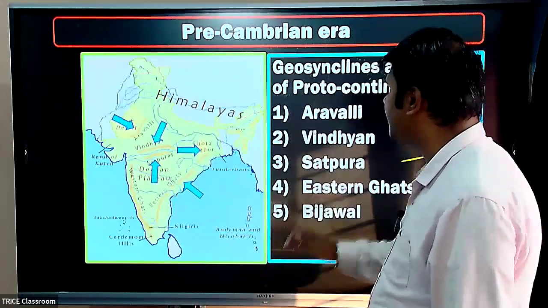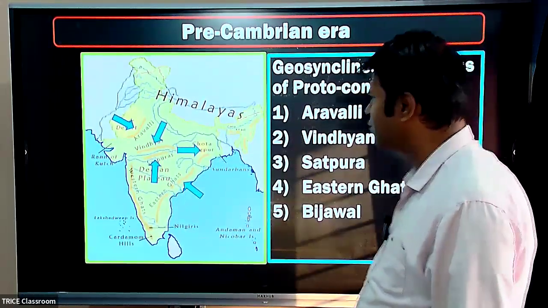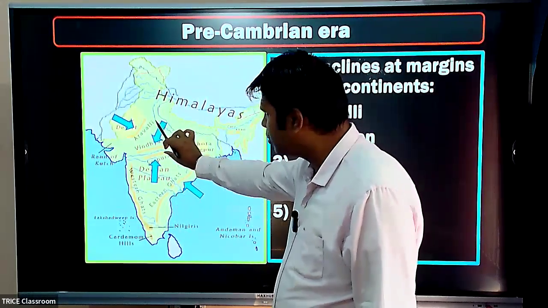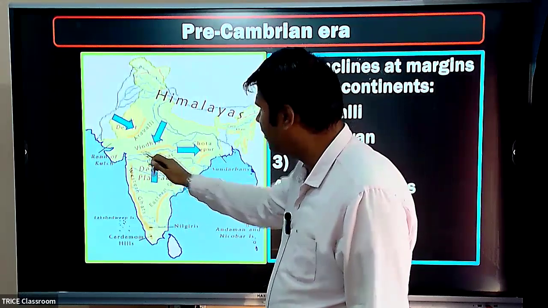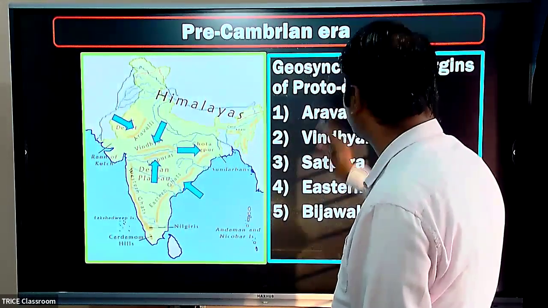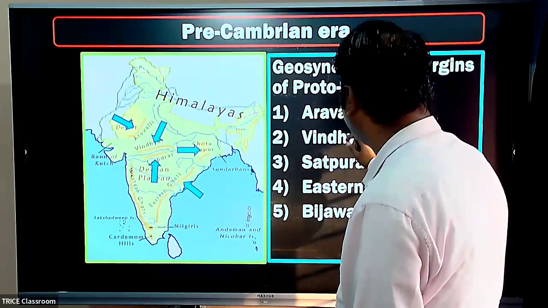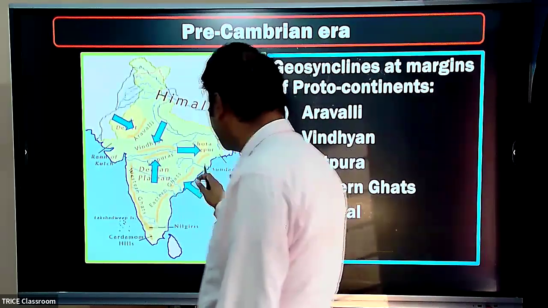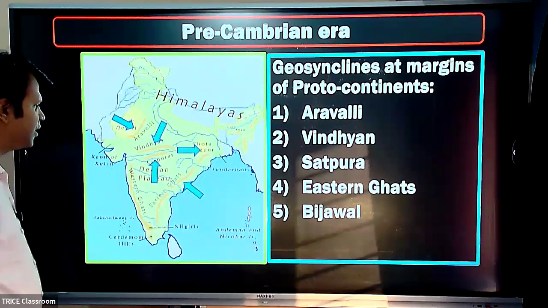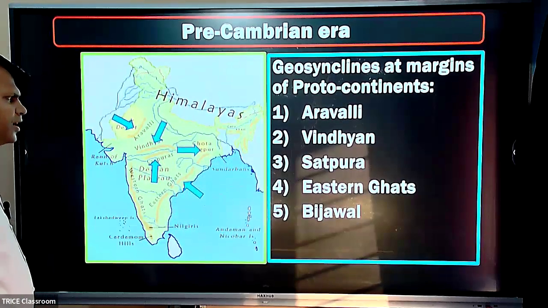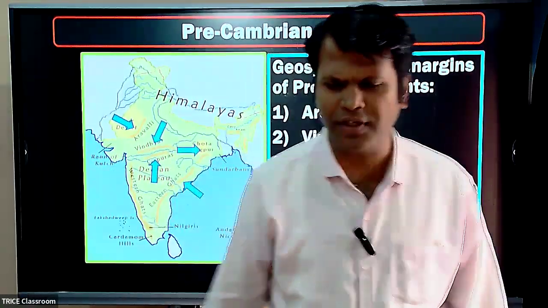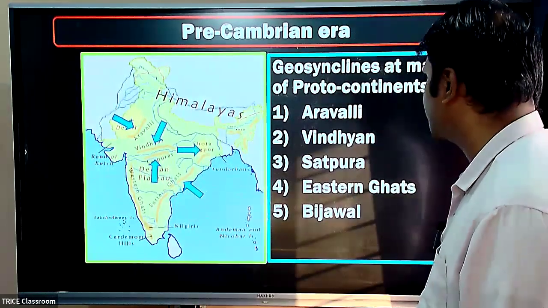So it was this Indian plate that then proceeded on its journey. Can you see, there are the Vindhya mountains here, there is the Satpura range here. These two drifted apart, and that's how you have the Narmada River flowing here, right? So the important ranges that you can find here are the Aravali range, Vindhya range, and Satpura range. Even the Eastern Ghats are a result of this. They're also fold mountains. The Bijawal range, in the Chota Nagpur region, are all mountains that originated because of the folding and faulting that have taken place, right?